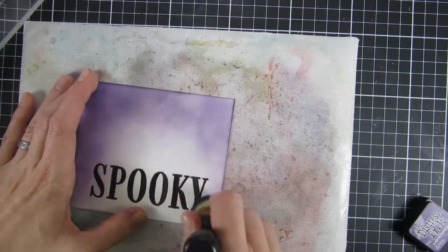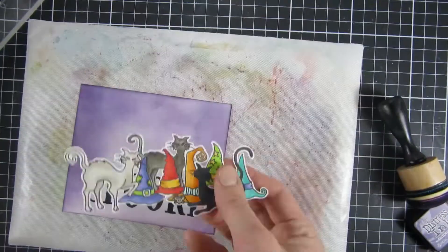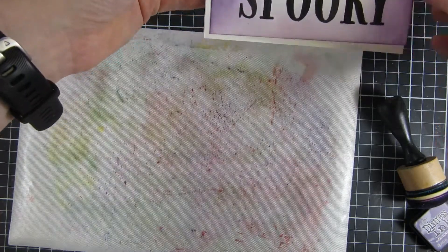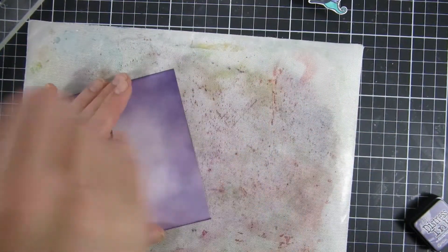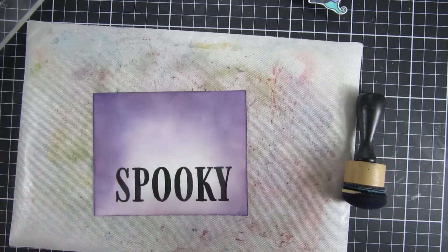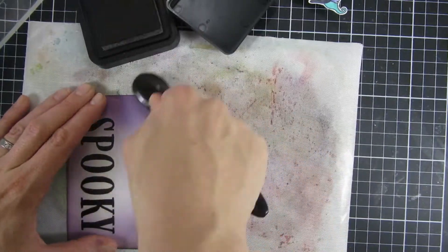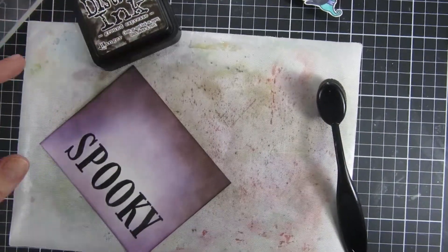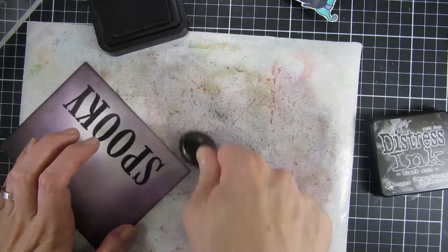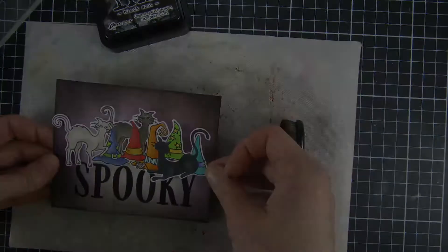I will ground my image with that, going around and leaving sort of a highlight on top of my sentiment where the cats are going to go. You can see here I measured this wrong but I will cut it slightly down in a second just to make sure all of my images are fitting on top of my panel. I accidentally went in with a really dark brown color, but I sort of liked it so I went with it. I realized my mistake and just kept going because I thought it looked quite cool. Then I also went in with black — that was my intended color. I use one blending brush for brown and black so I don't switch them out.